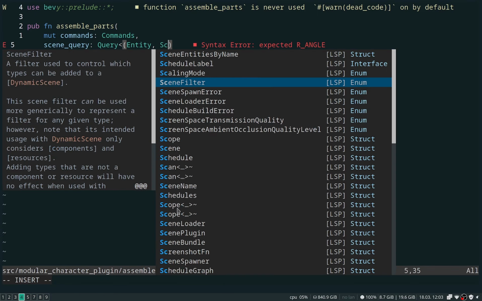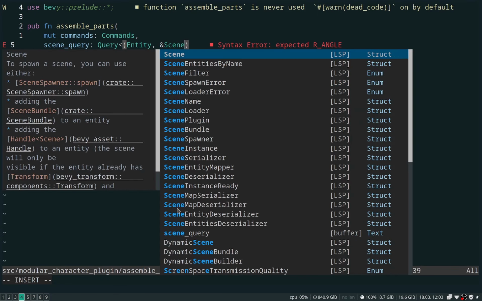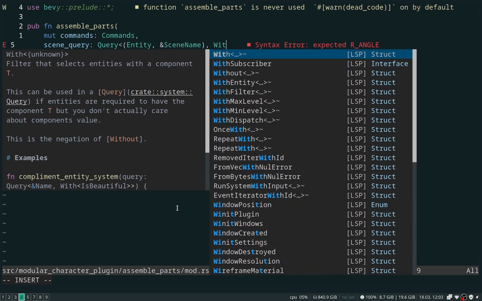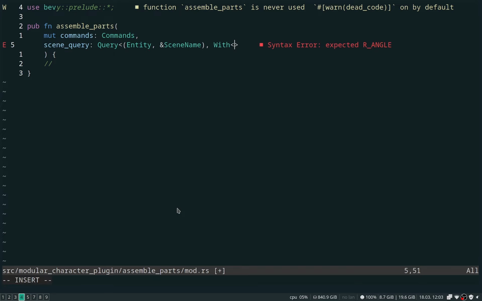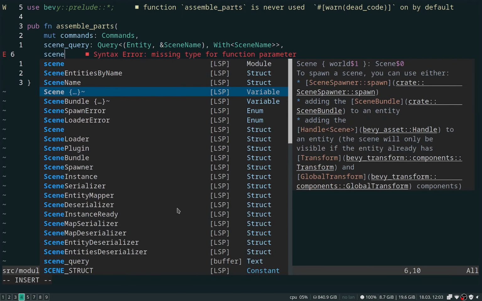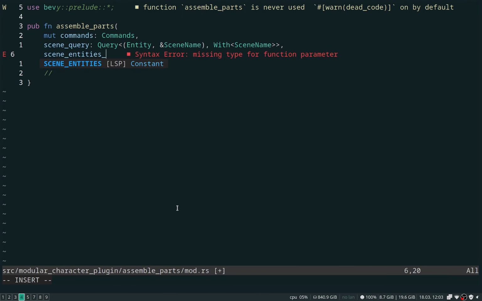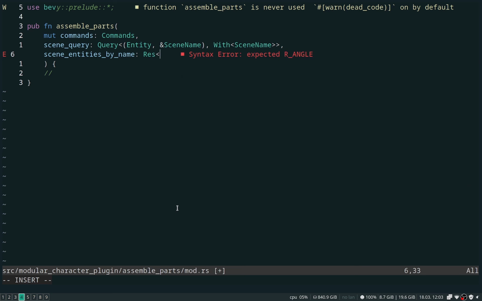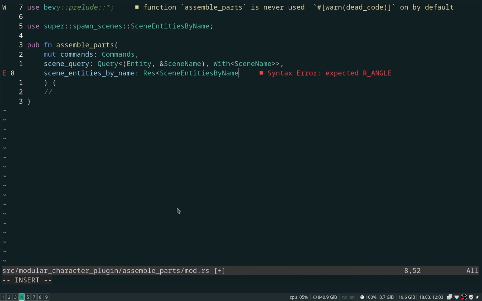We also want the scene name component for them, so we know exactly which part we're getting, or if it's the skeleton. We also want the scene entities by name, which is our custom resource that is a hash map of all the scene entities by name.